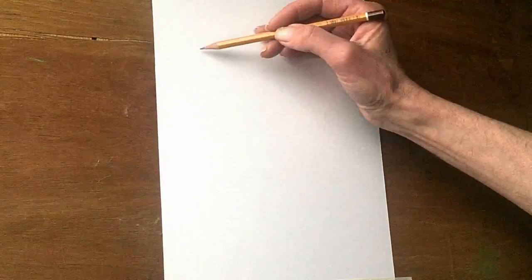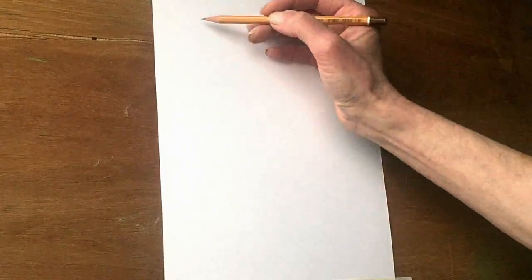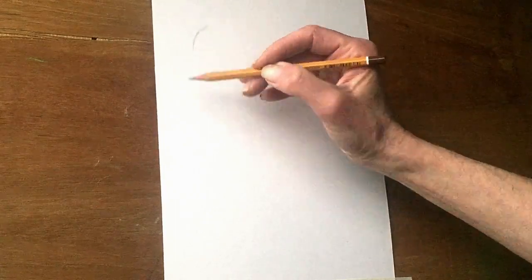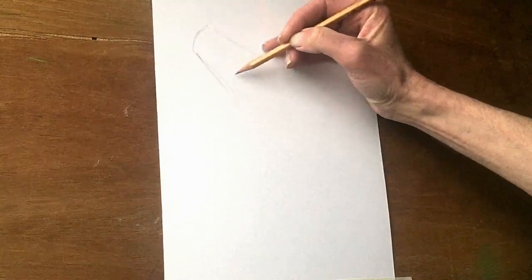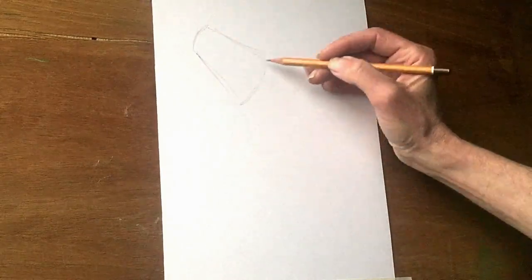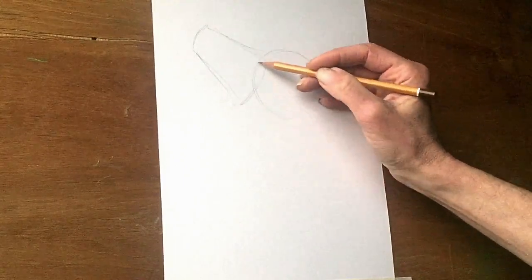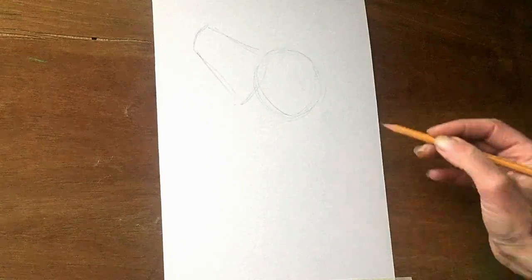So let's begin by getting the nose and the muzzle as a whole, really. Starting at the high point, if his head is facing up that way, then that's the tip of the nose. So that's the bottom of your paper cup. And then the paper cup obviously widens out towards the bit where you drink out of. So it's lying at an angle like that. That will be the muzzle, and the head is going to be a simple circle. It doesn't have to be a perfect circle because you can actually erase lines that you don't want later on.